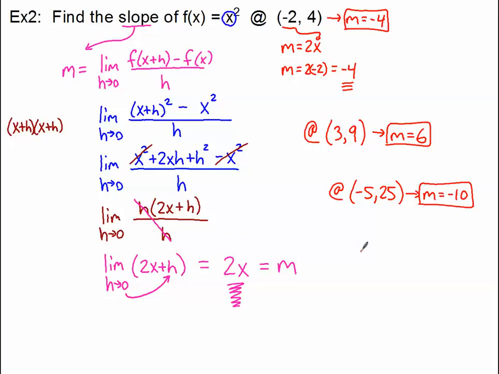So the book, if you go and read this section in the book, they're going to do this problem a little bit differently. If they're looking for the slope at a specific point, they actually don't use f of x plus h and f of x. They plug the negative 2 right here, so f of negative 2 plus h and f of negative 2. And they will do all this work and they will find the answer of negative 4. But then they'd have to do all of this work again for a different point here and for another point here. So it would be like 3 times the work.